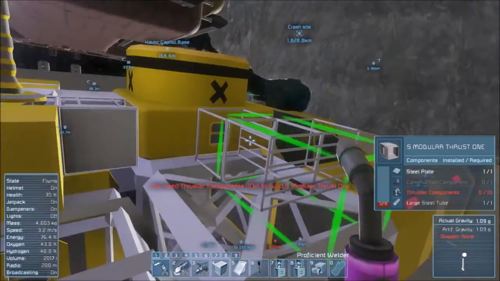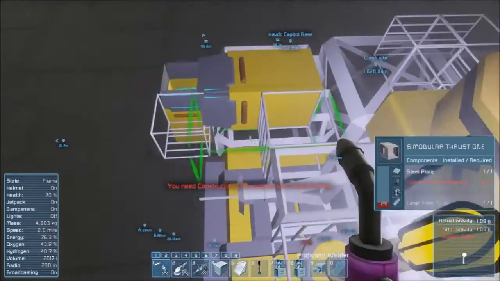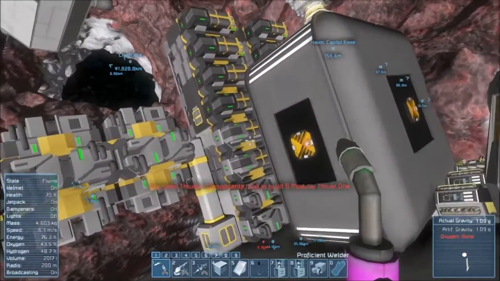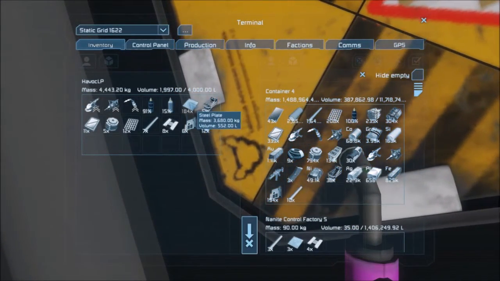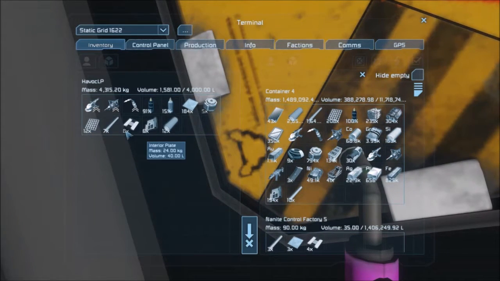I think we're low on inventory stuff. Yeah, let's see. Inventory. Yeah, we're pretty low on stuff. Alright, let's go ahead and throw this stuff back in here. Actually, we'll keep those, get rid of those, keep those. Don't need those. Grab some more of those. Some more int plates. Grab those just for fun.